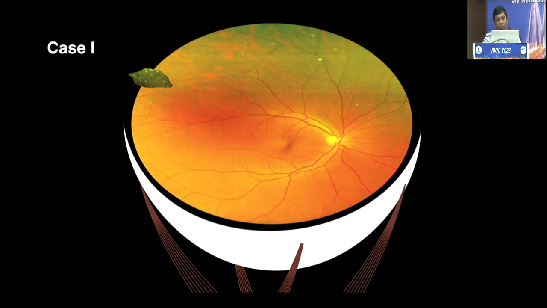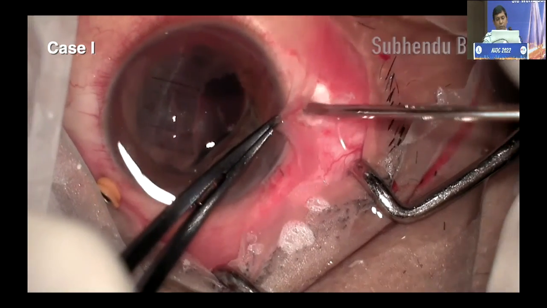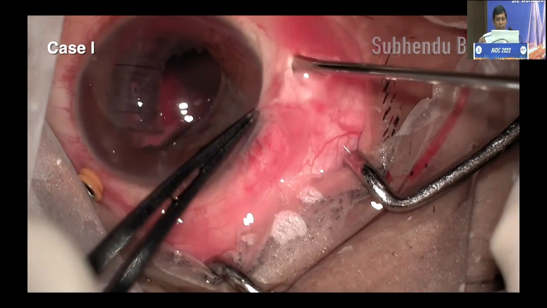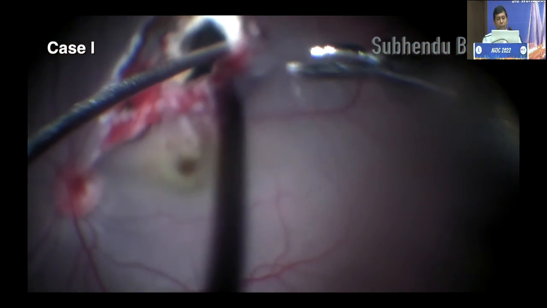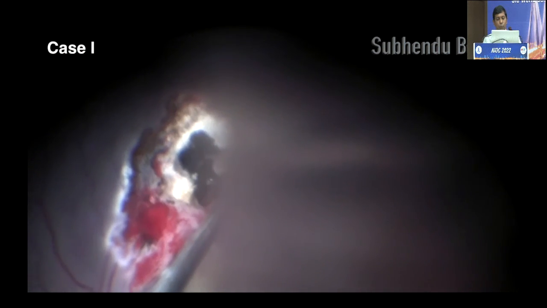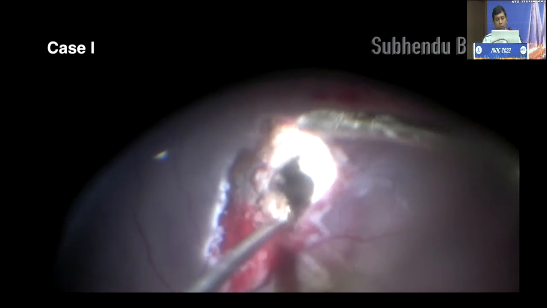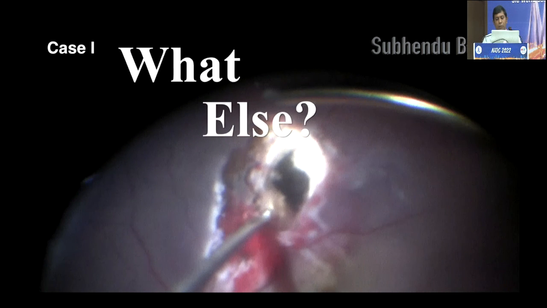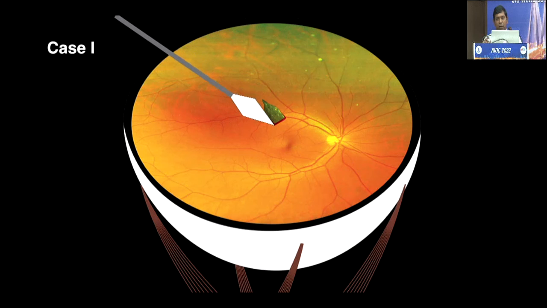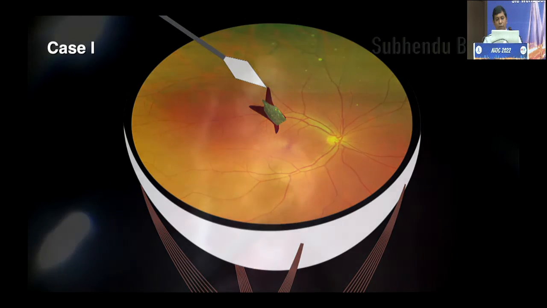Again, the retina was a little incarcerated. He's trying to free the retina. There's a small animation to explain what exactly had happened. The foreign body seems to be quite deeply impacted into the retina. He had converted the right hand port into a 20G because the magnet goes inside. Now you can see that in spite of trying hard, he couldn't disimpact the foreign body. So what he does is give some relaxing incisions to take the foreign body out.